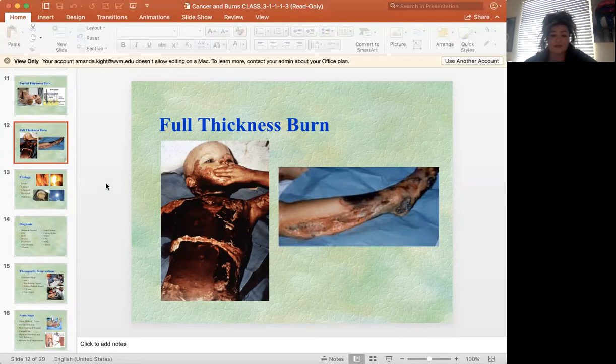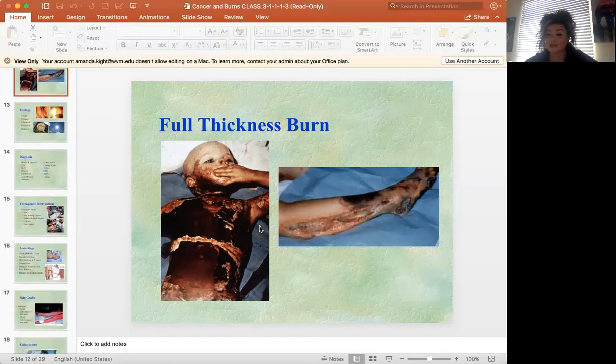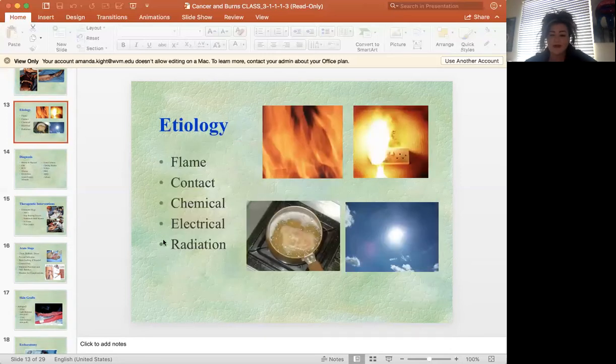So this would be considered our full thickness 4th degree burn, which right now doesn't hurt. But as it's healing and nerves are maybe starting to get feeling back, pain will start to happen. Just keeping that in mind. I did not mention that earlier. We may actually do this all in one swoop, so I don't have to do 2 videos.